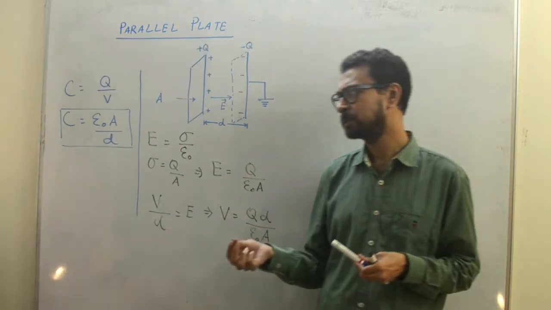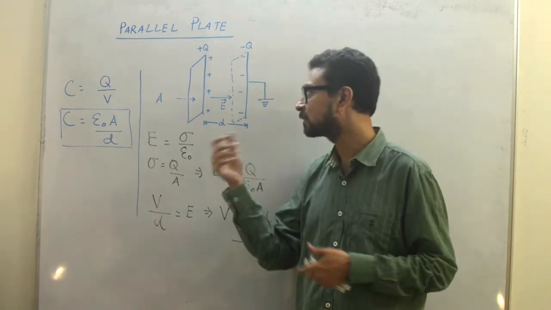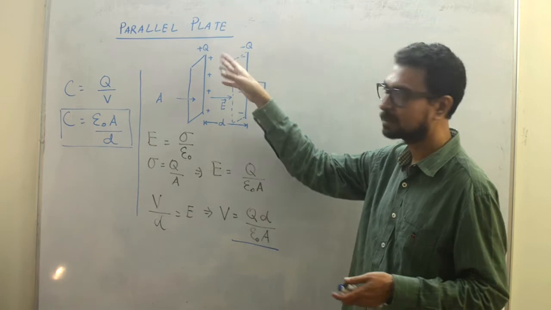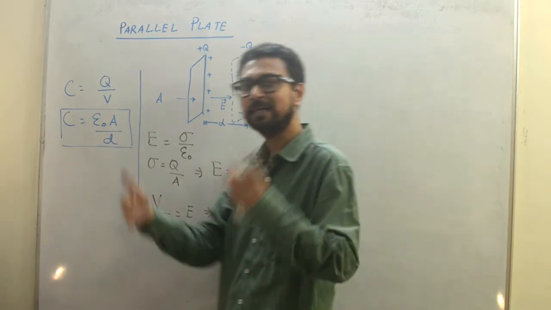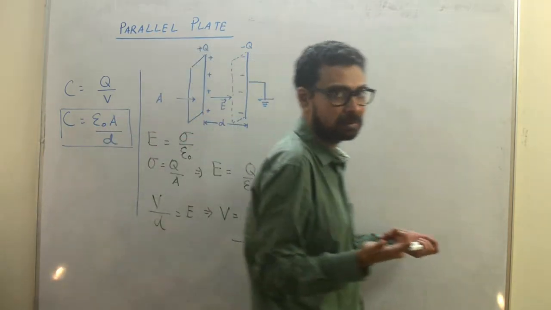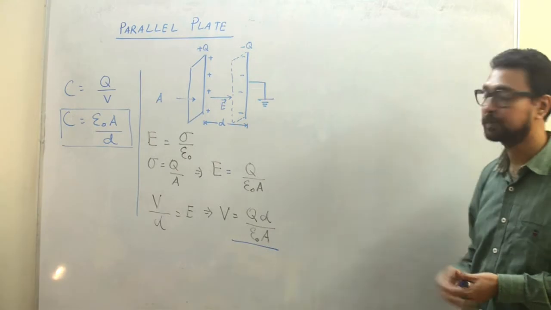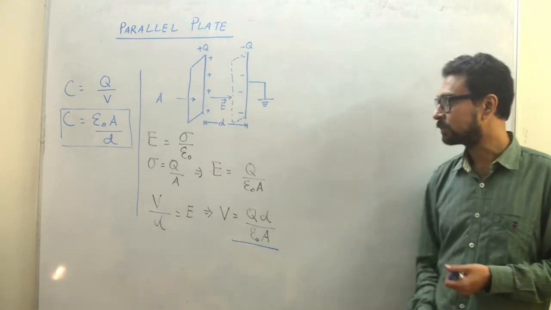You have to write three, four lines: that we have a plate area A, separation D, the electric field inside is E, the plus Q charge is stored, and the earthing connection is there so the excess charge can flow towards the earth. These things you have to write; for every derivation we have to write a few lines to describe what we are going to do. So this is what we have.